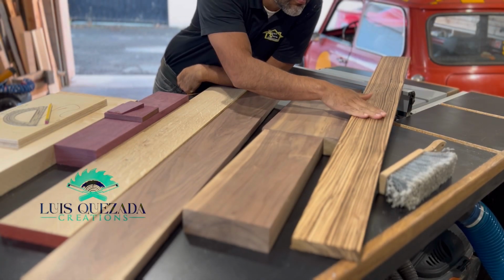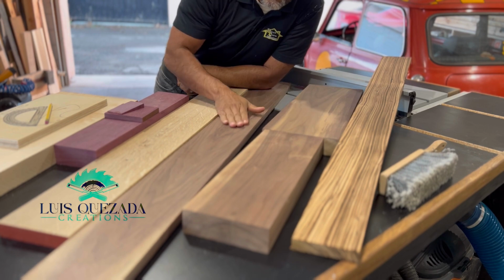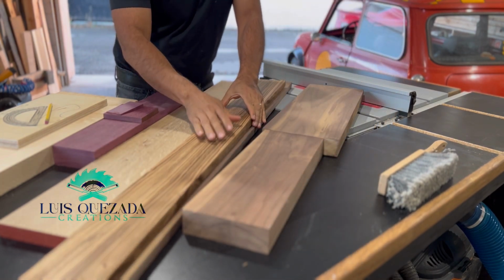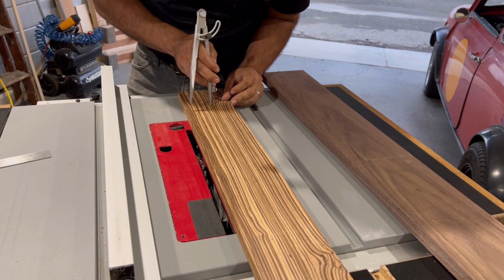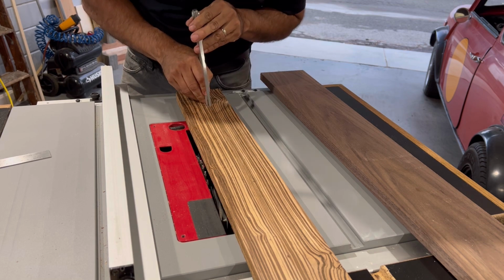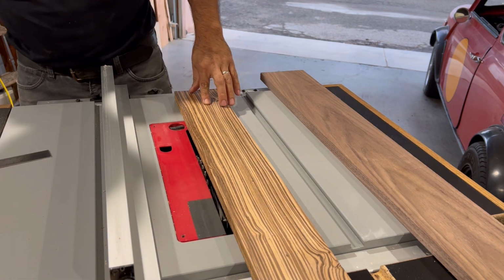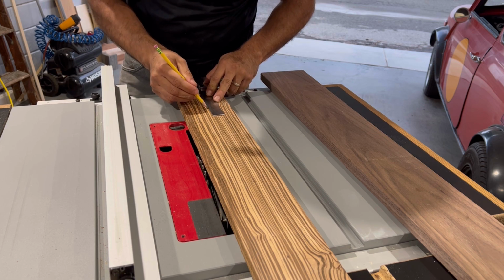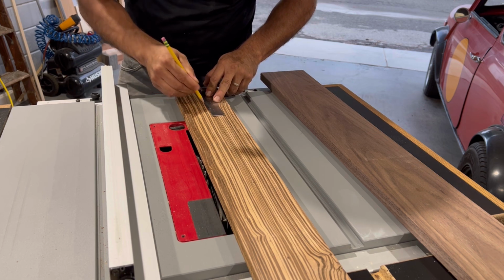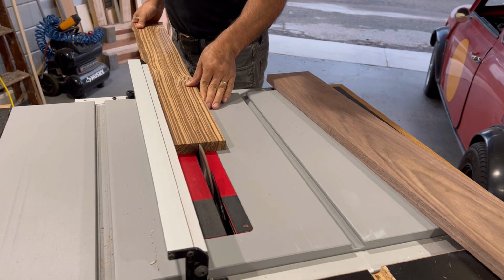Today I'm going to show you how we made a walking cane for my mom. I decided to make it out of walnut, zebra wood, and purple heart. I'm actually going to be making two walking canes. One of them is going to be zebra wood with a combination of purple heart and walnut. And the other one is going to be more walnut than anything else.